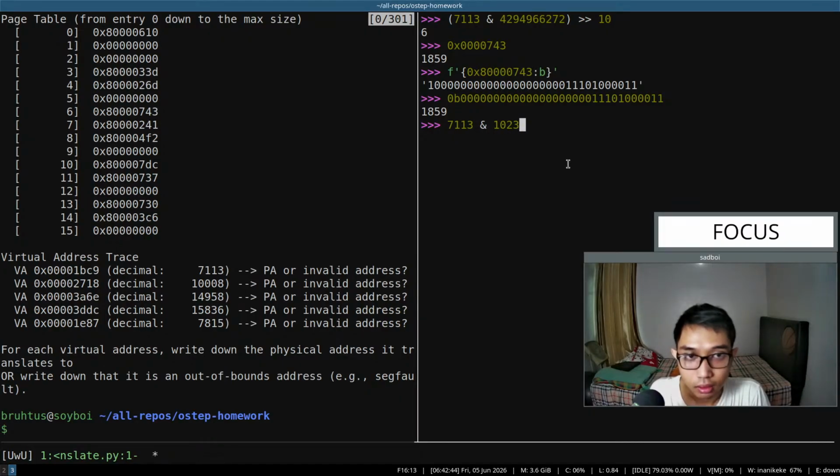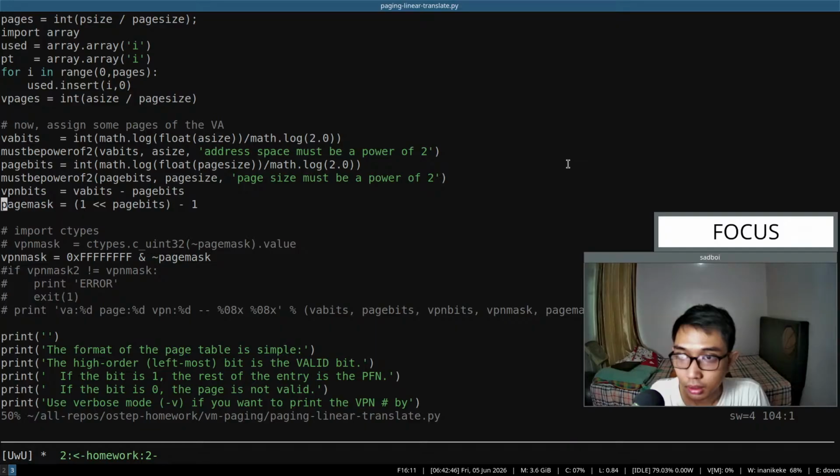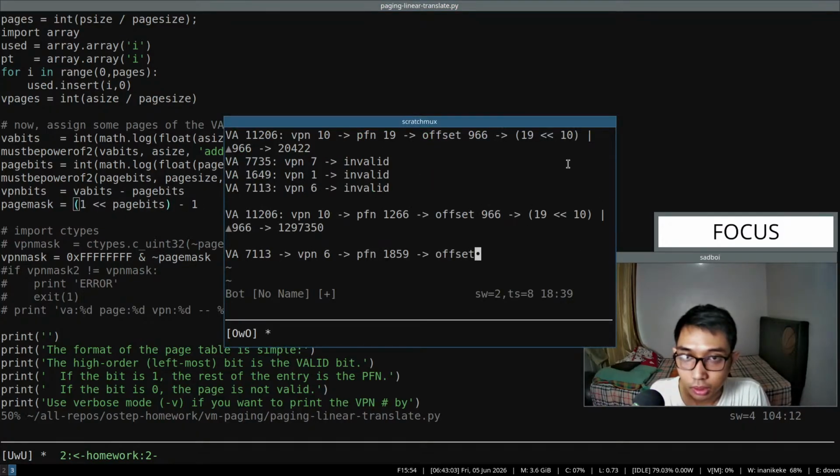And then this one, again, the page match is the page bit, right? And then negative one. I'm assuming this is because the page match is the largest address in one page.